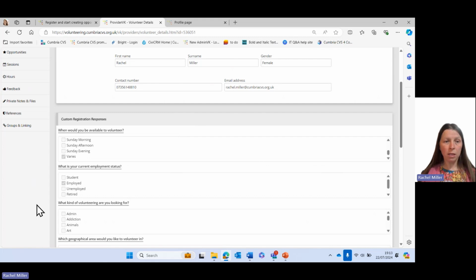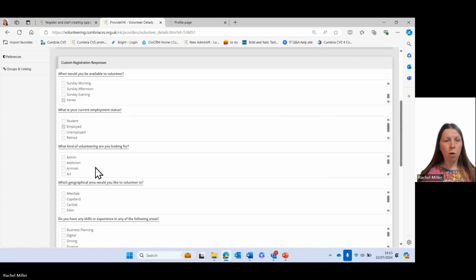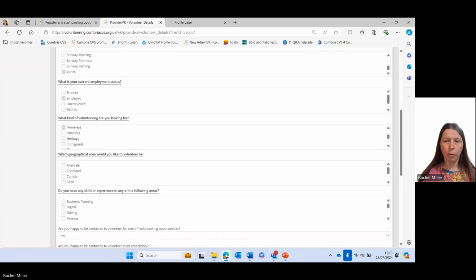It'll give their employment status. What kinds of volunteering are they looking for? So this is linked to the categories which you used when you were inputting your opportunity. It gives you just an idea of the kinds of things that this person might be interested in.